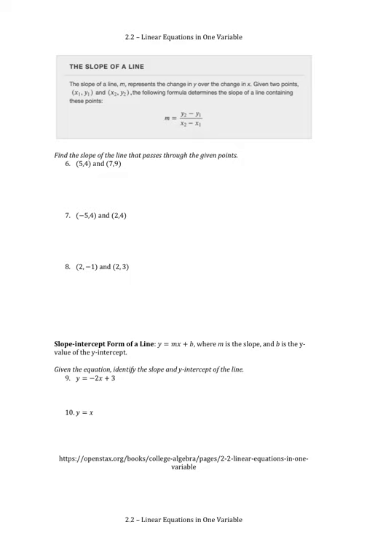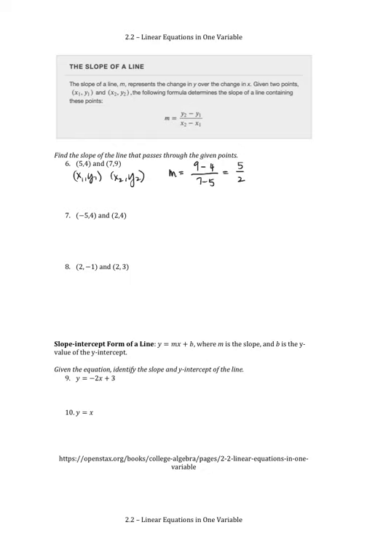So to find the slope, you're simply going to use the formula given in this box. I generally use the first point as my 1's, so x1, y1, and the second point as my 2's, but remember that you can interchange those. You just have to be consistent. So x1 and y1 have to go together. All right, that being said, for our slope, we simply plug stuff in. So 9 minus 4 over 7 minus 5. That would be 5 over 2. So for the slope here, we'd have 5/2.